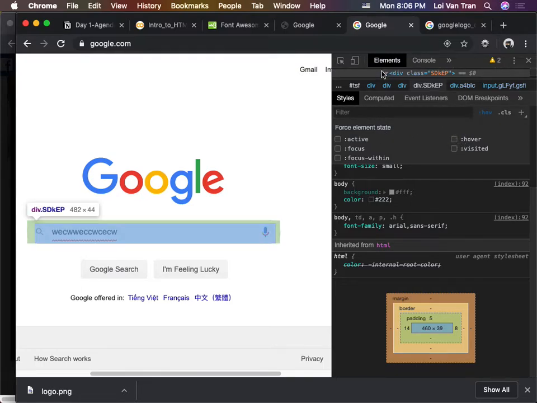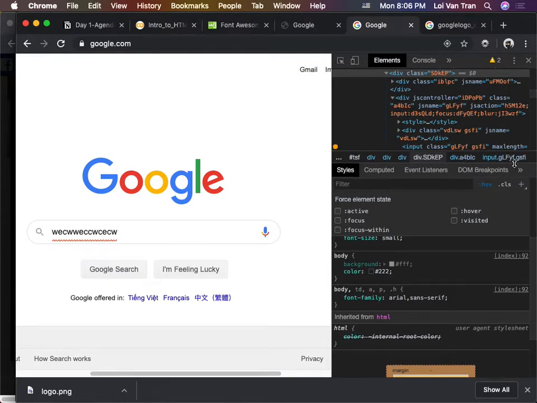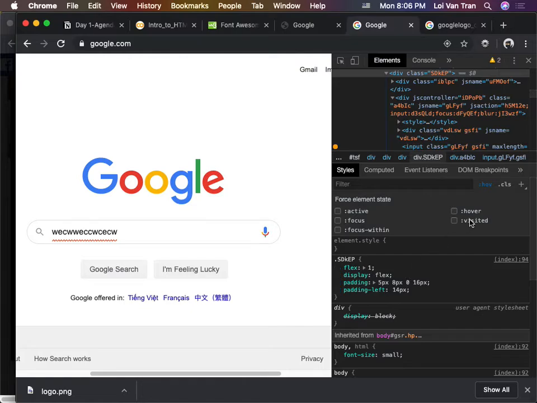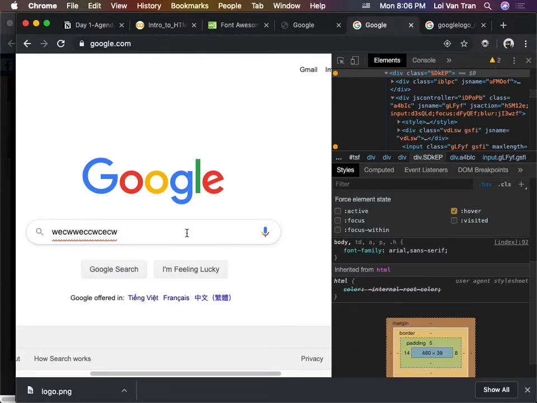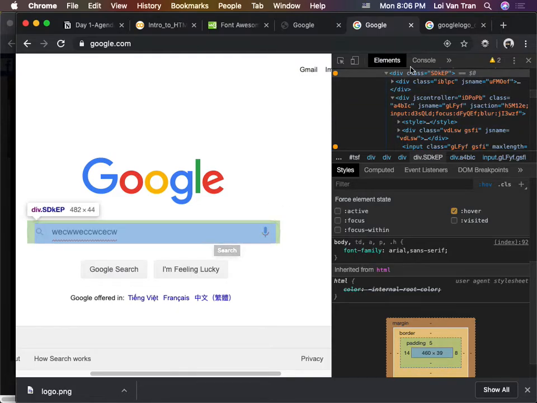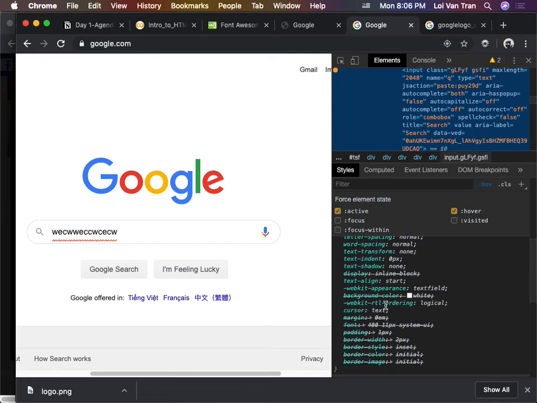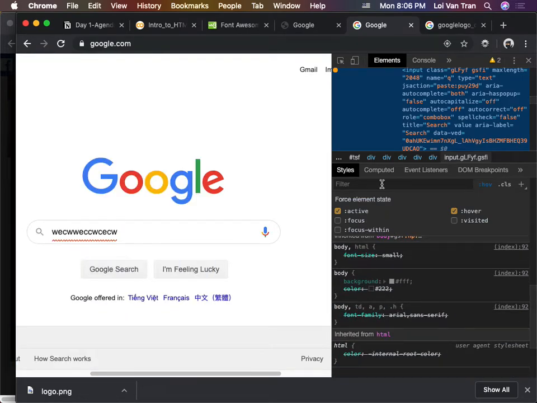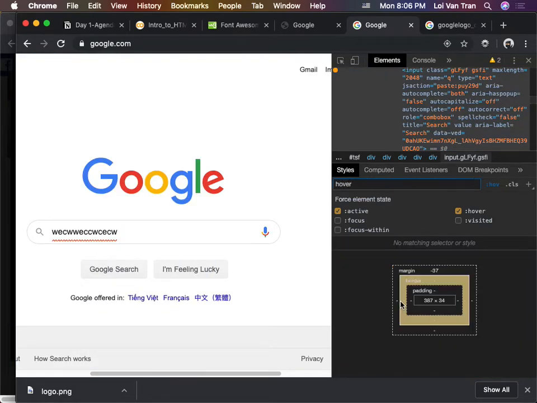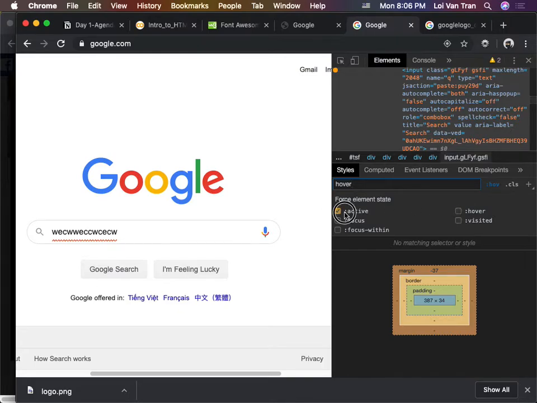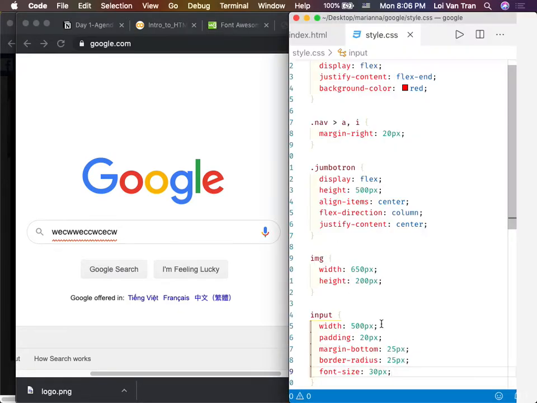What am I looking at? Hover. Okay, my bad. One second, guys. I want you guys to know how to do this. So let's go ahead and search for, say, hover. Okay, it seems like I've done something wrong here. Doesn't matter. I'll show you how to do it myself.